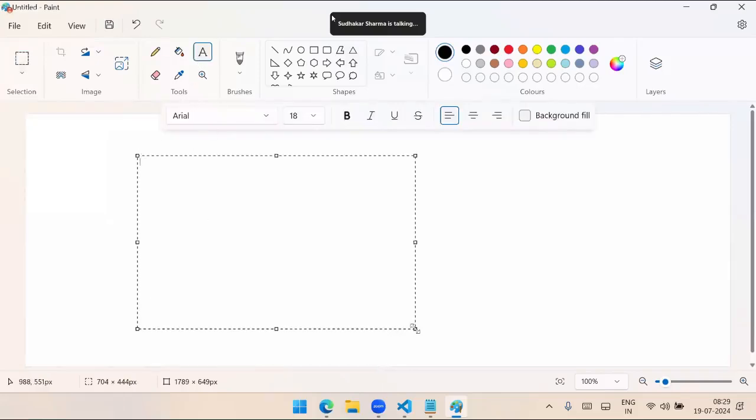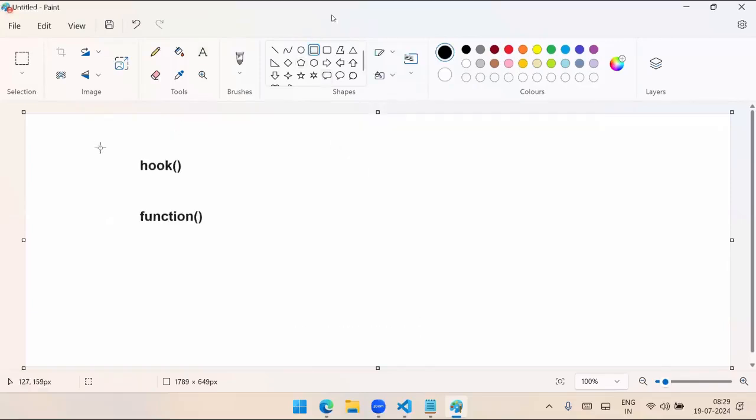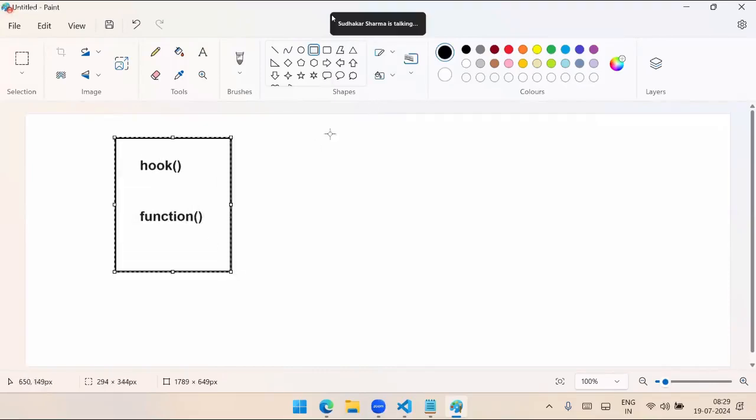So usually we have a hook and we have a general function. So we have a hook and a function. These are provided by the memory. That means these are not in the service, these are in the memory.